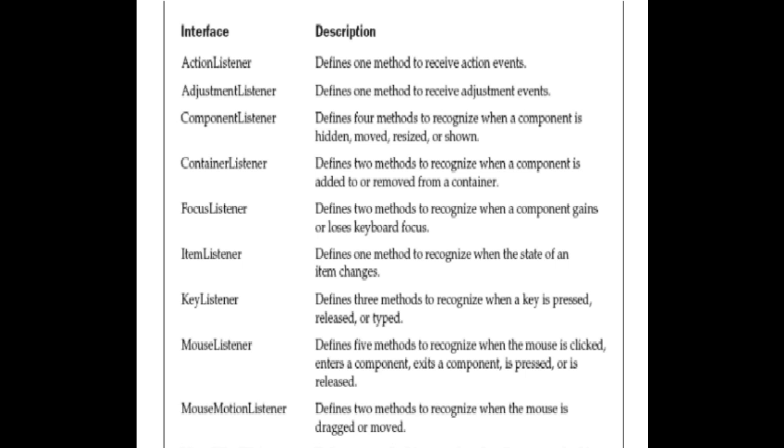Next, the third component, listeners. Listeners are responsible for receiving the events occurring on a component. The listener must be registered with a component in order to receive notification about an event that occurred on that component. A component may generate more than one type of event. In order to receive notification about all these events, appropriate types of listeners must be registered on the component.